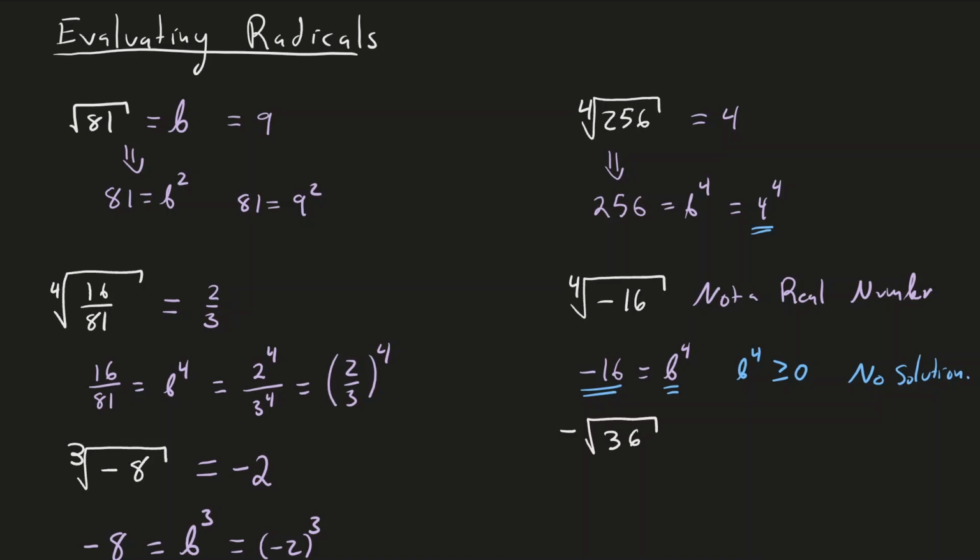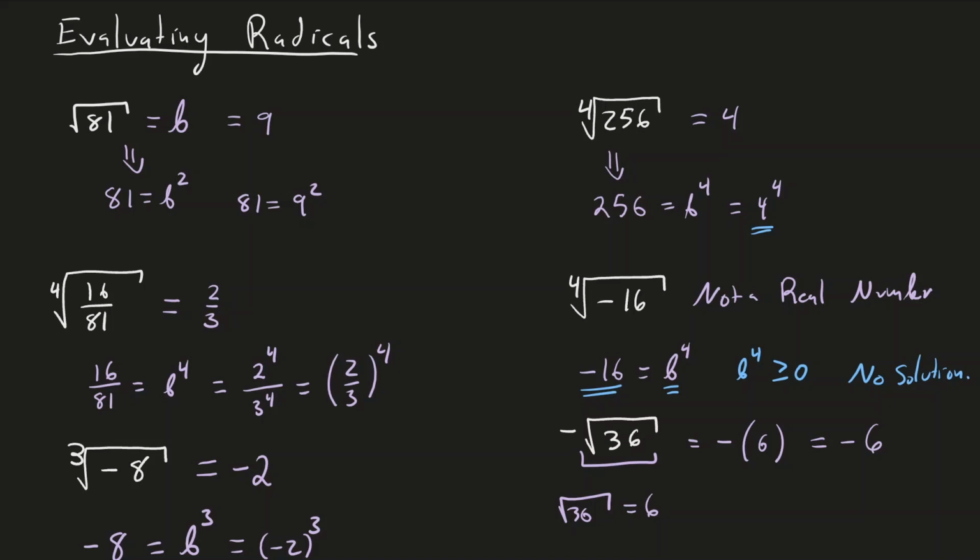This is an indicator that for odd indexed functions or odd order radicals, you can plug in negative numbers, and that is actually completely fine. Now taking a look at this last one, the negative square root of 36, this actually breaks into two parts. The first thing is I look at the square root of 36, which is equal to 6. So I can plug that in. So this is negative 6. That 6 comes from the square root of 36, and the negative is on the outside, and the outside is completely okay. So this value here is negative 6.